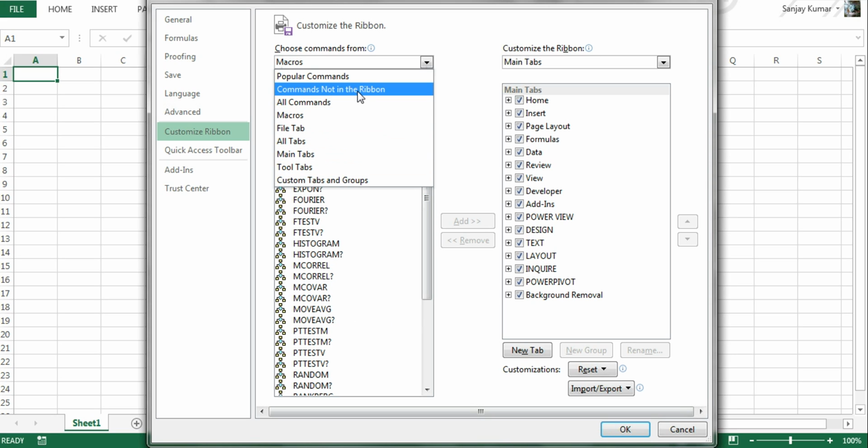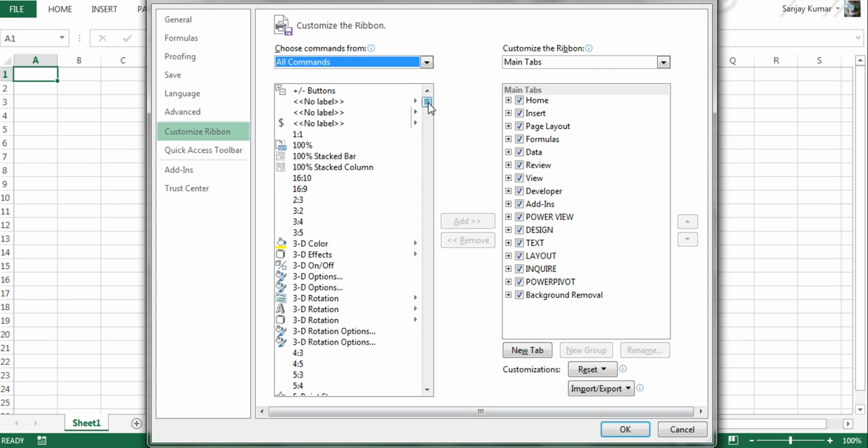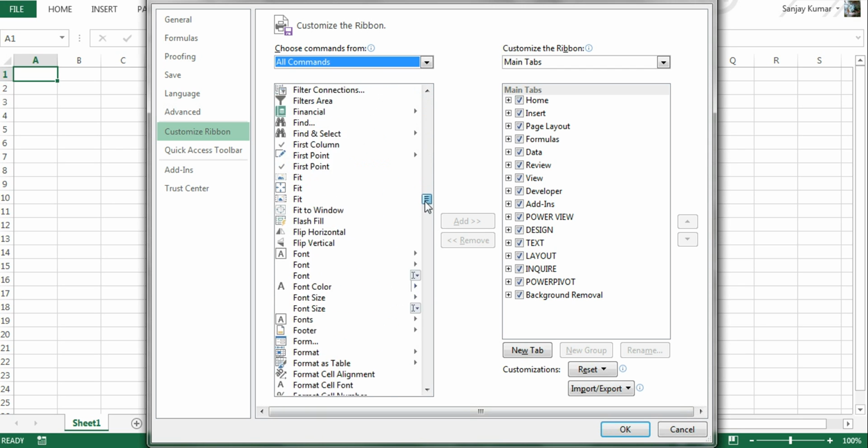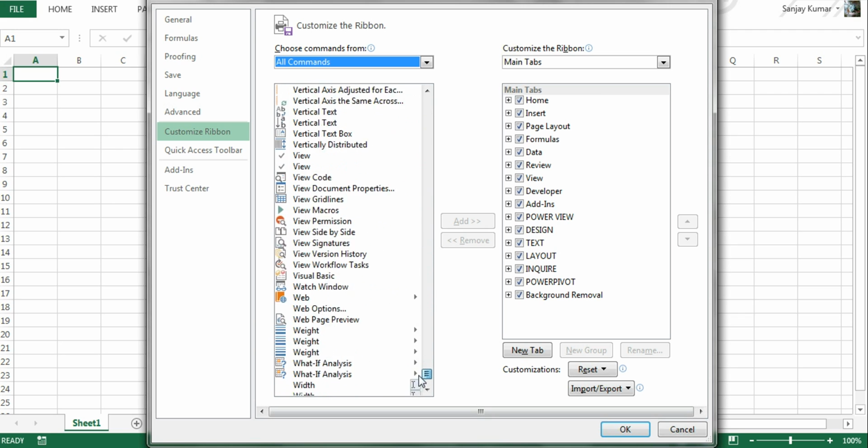So in the coming series I will teach you how you can create your macro and call it in this customized tab. We also have an option here to see all the functions that we have in Excel. So I'm going to click here, and here are the bulk of functions that we have in Excel 2013 that Microsoft provides us.